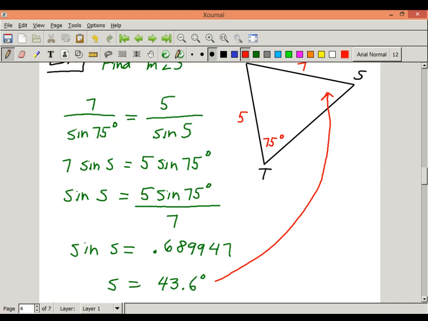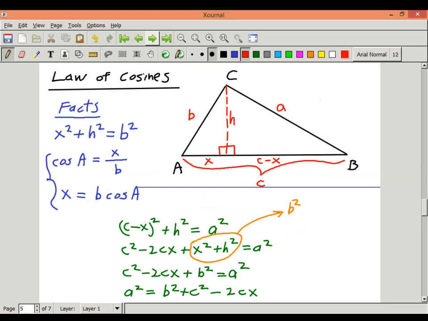Okay, let's do law of cosines. Law of cosines is a bit more complicated in the proof. By the way, ignore that horizontal blue line there. That shouldn't be there. It's an artifact. You have triangle ABC here. You see that? And so the usual sides, small a, small b, small c. You've got the altitude h. Again, this triangle ABC does not have to be a right triangle. It could be any triangle.